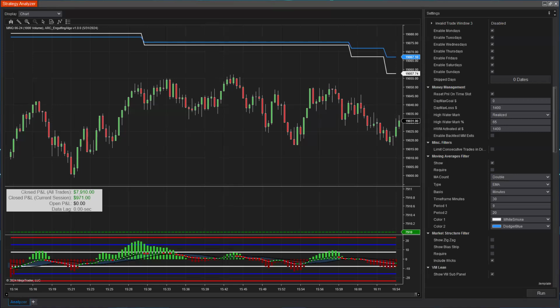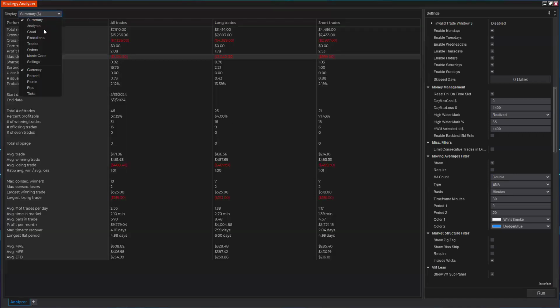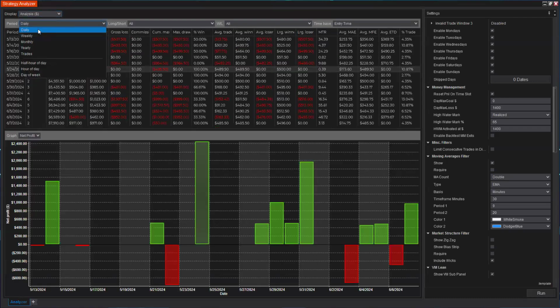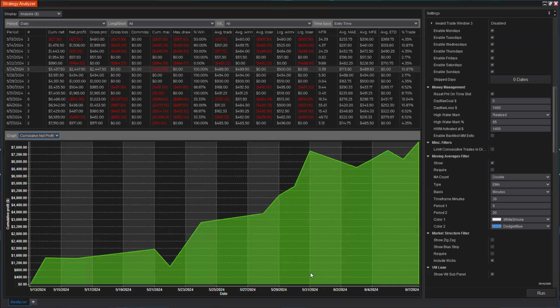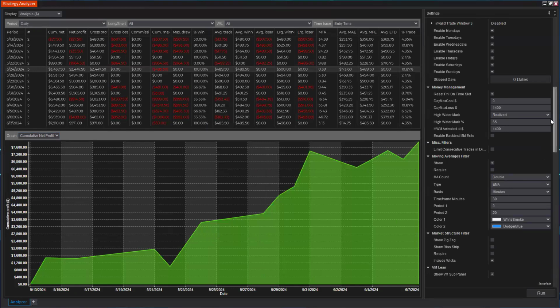7,000 volume or 700, Ronald? 7,000 seems very, very large for micro gold on the volume. This looks good. I don't really have any major issues with this. I think it's probably pretty good. Let's go to the equity curve. Yeah, there you go. Looks good. Let's go ahead and save it again. And yeah, there you go.